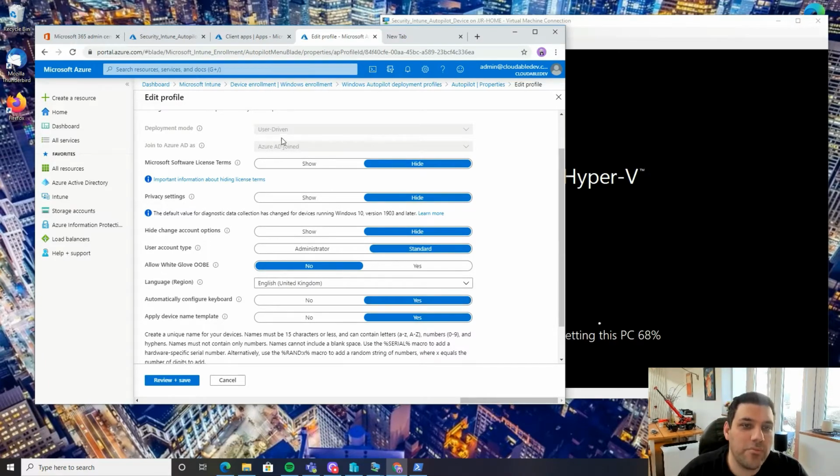So we're using the user-driven mode, and we're going to do an Azure AD join as opposed to a hybrid join or anything else. Primarily this is because I don't have hybrid joins set up on the dev tenancy, but also I tend to prefer an Azure AD join. I find it cleaner. I tend to find that hybrid join for me is a bit of a last resort. I only tend to use it for clients if they've got legacy apps, stuff that's authenticating against not necessarily a UPN, but Windows logon name, SAM account name, that sort of thing, really old applications.